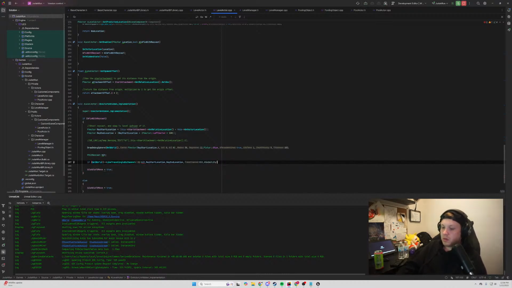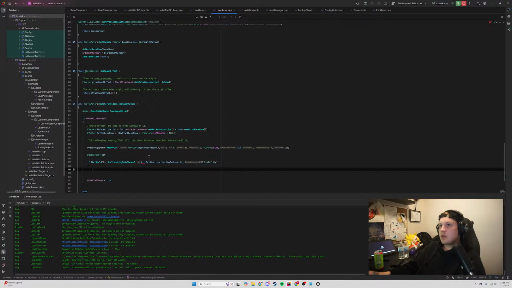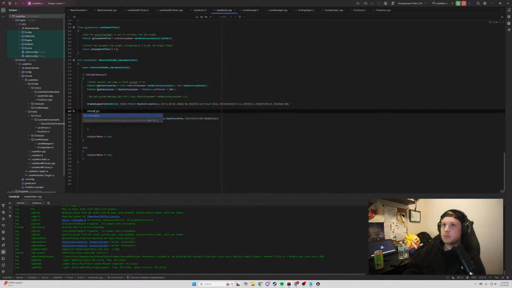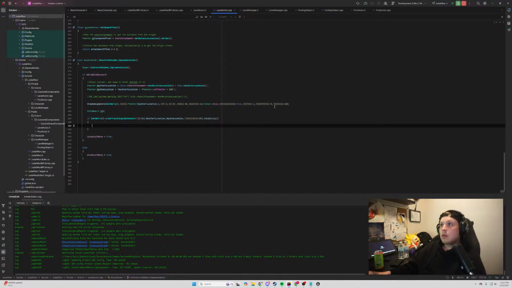So we have to keep this in this and say if this, it's F hit result. Then what we can do is draw a red line here, and we're going to do the hit dot impact point dot x. Sorry, dot x.